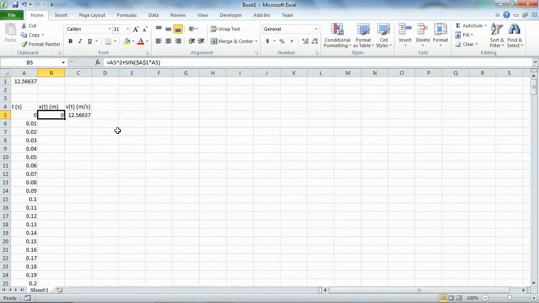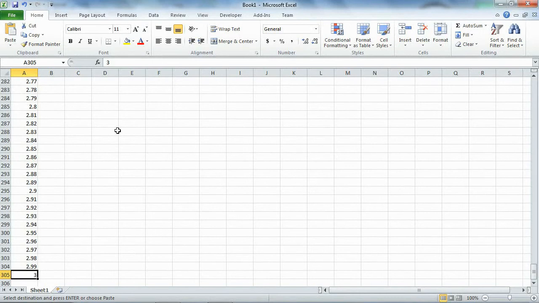Now, I need to copy these formulas all the way down to the end. And there's different ways of doing it. This is one way that I've found that's kind of easy. I can choose my first cell that I want to copy and press Shift and the right arrow, selects both of the cells, press Control C to copy. Now I want to get to the end of the list. So if I use my arrow keys to get over to the T column, now I can find the end of my list very quickly if I press Control and down arrow.